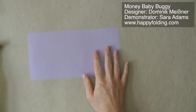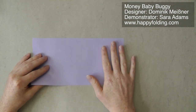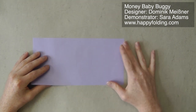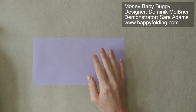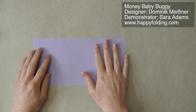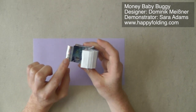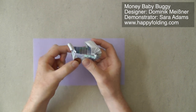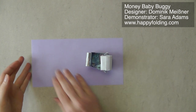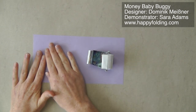Now, in this video, I'm actually going to be using normal paper because it's easier for you to see what I'm doing when I'm using larger paper and I don't have a distracting pattern. Just for reference, I'm going to be folding a purple pram. So the outside will be purple. And with the euro, you have this hologram here. And if you want that to be the handle, just like I folded it here, then you should check that it's on the left and in the bottom, just like that.